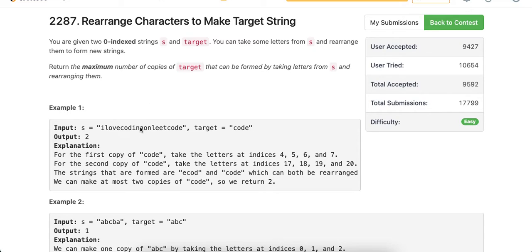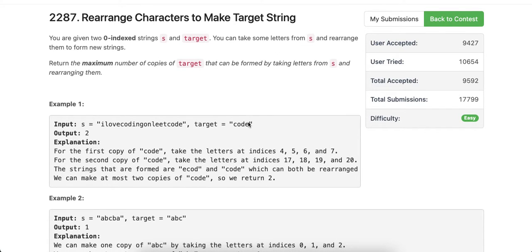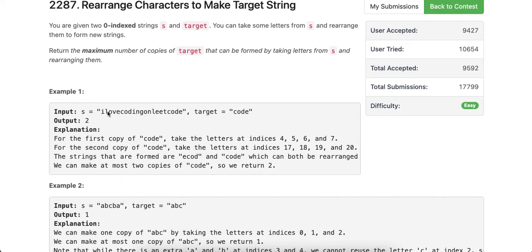It means that out of these letters, we are asked how many times we can create this target string. Once you take the letters to build one version of the target, you cannot reuse them. For example, in this string, the answer is 2. The first copy of the target string code is taken from indices 0, 1, 2, 3, 4, 5, 6, 7.